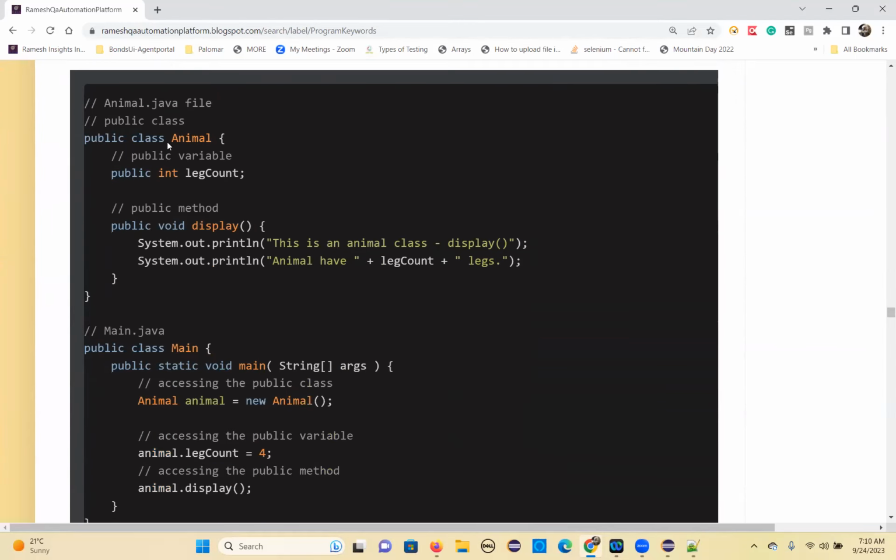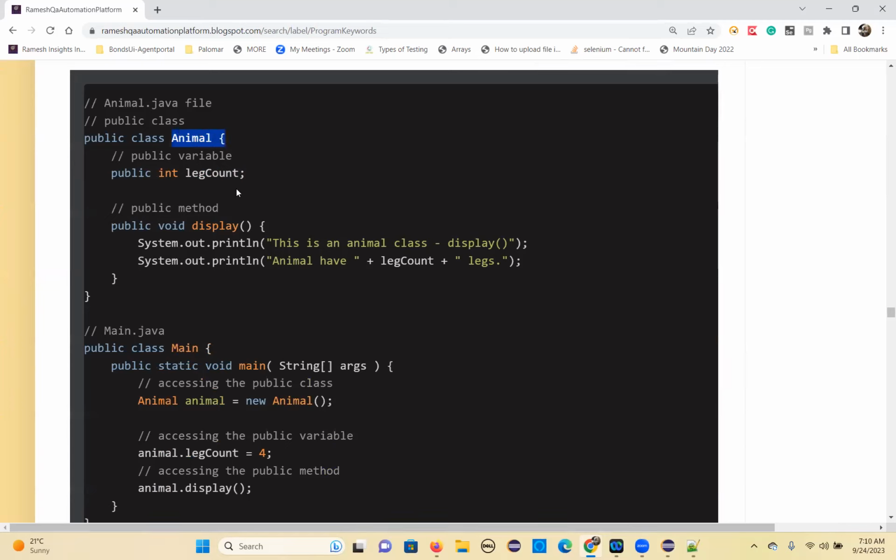You can create a public class, Animal, and you can create a public variable, legCount, and the function I declared as public. So the class is public, the variable is public, and the function is public. Another class can access that easily.